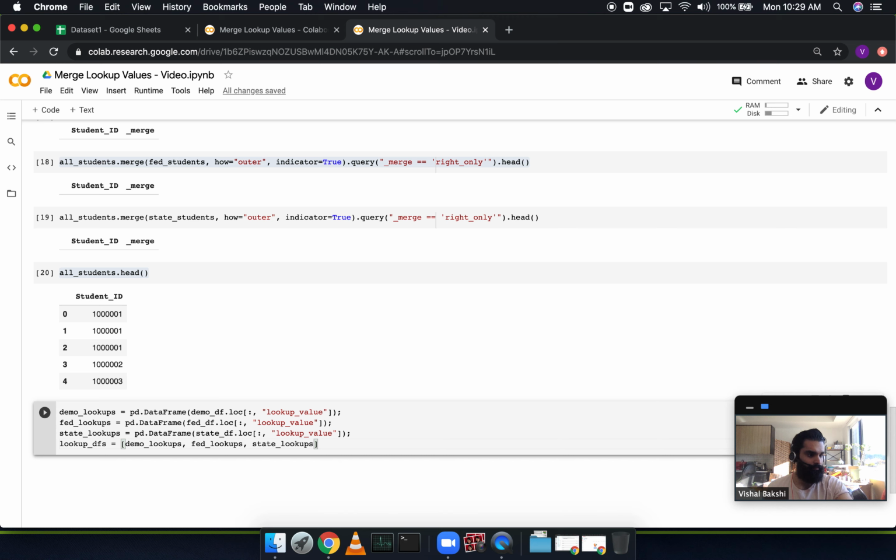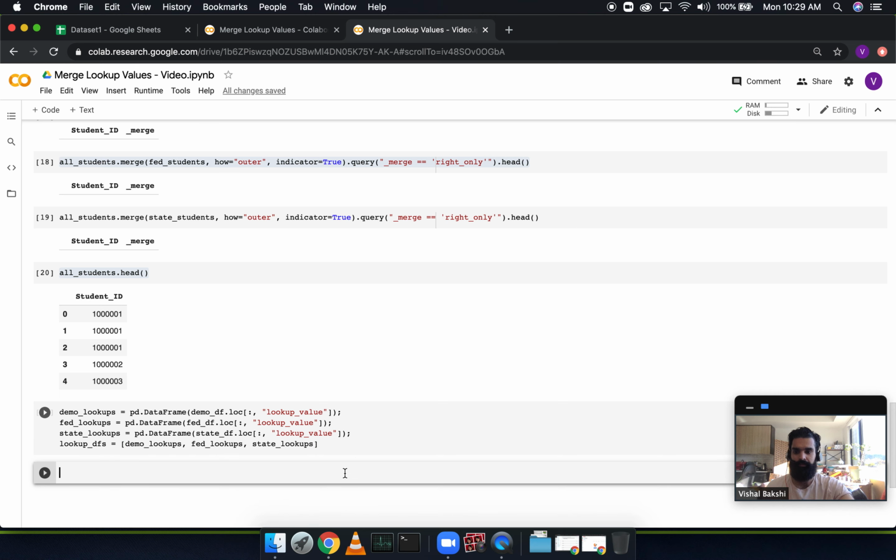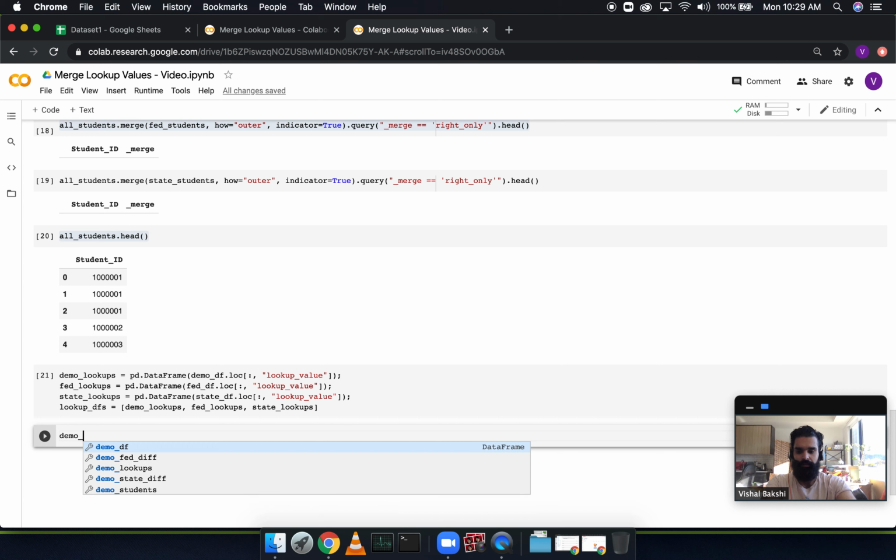Okay. And then I'm going to do the same process of identifying what are the differences between each of these data frames. So between the demographics and federal state lookups, or sorry, federal lookup values, what are the differences?